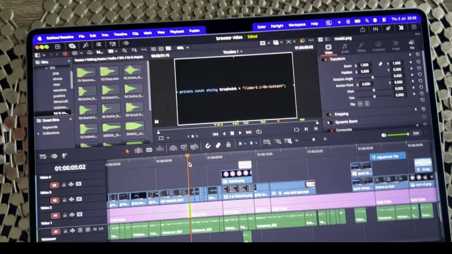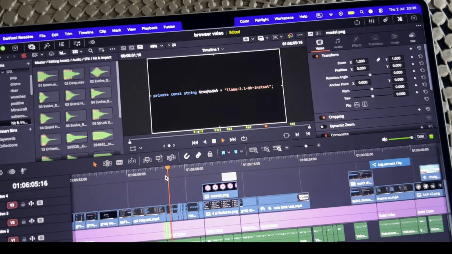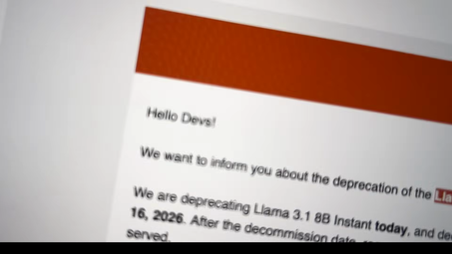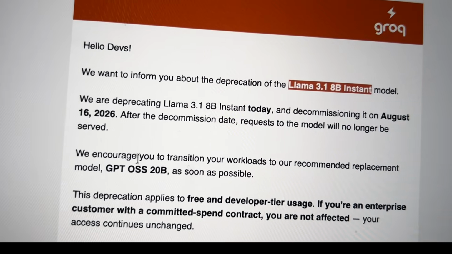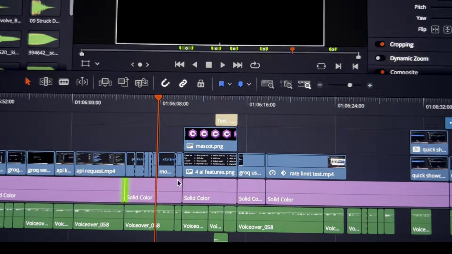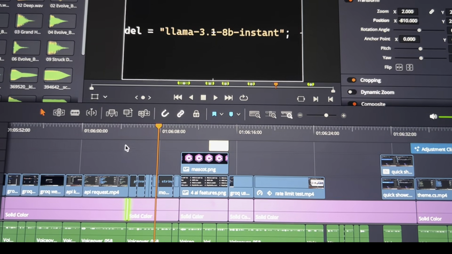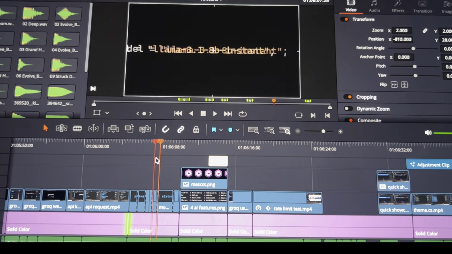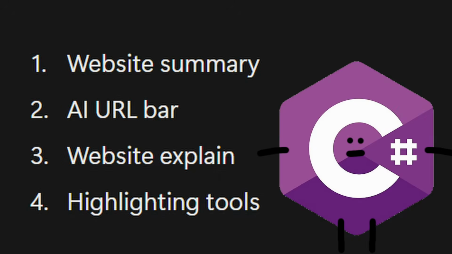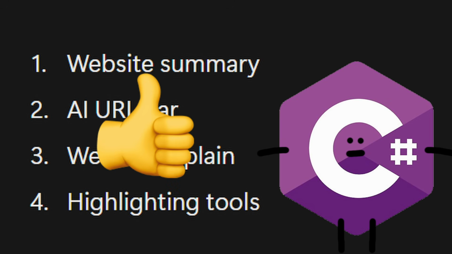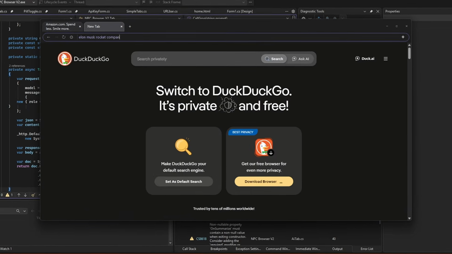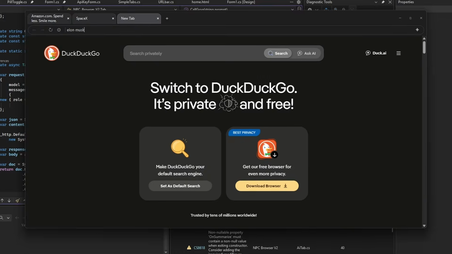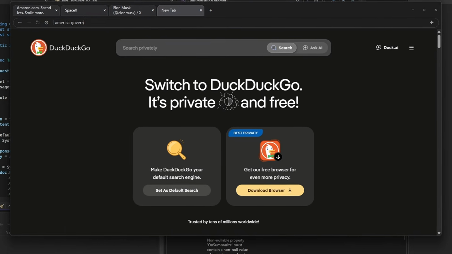Okay, so I was editing this wonderful video and well, I got an email saying that the model is being deprecated and that we should switch to this one. Great, I spent so much time editing this video and it all goes to waste. Oh well. And just like that, we have AI features working pretty much instantly and pretty accurately. Even though Grok has limits, it's free and I haven't been rate limited when testing the web browser and spamming a couple of AI features, so yeah, should be fine.